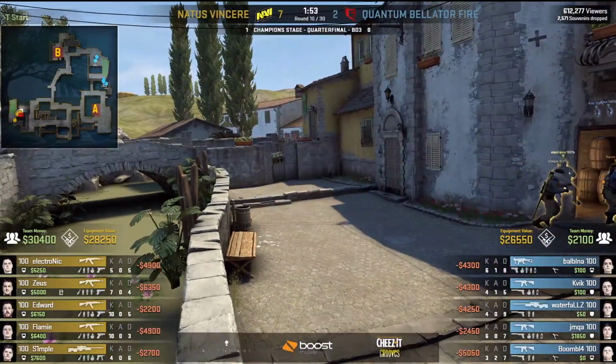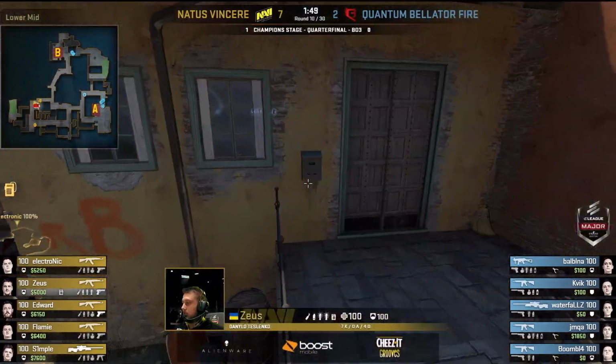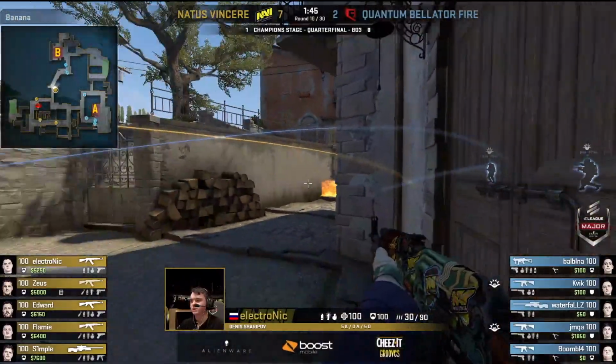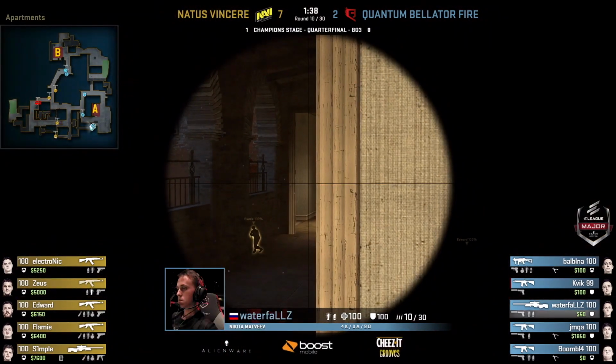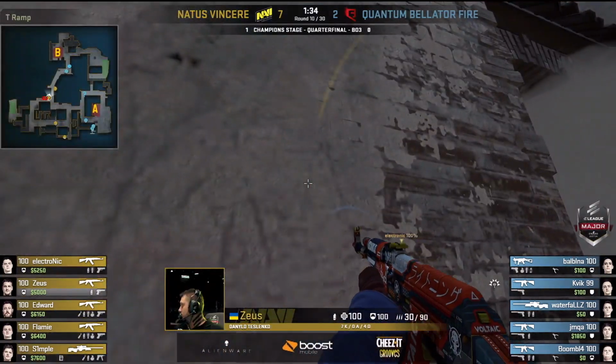Okay, so what's Waterfalls going to be up to in this particular spot? He was very, very aggressive throughout the group stages. Looks like he is moving towards quad with that. Always playing the double peek here. So this is a cool setup here in the apartments. It's usually good for one. Let's see if NaVi can somehow circumvent that setup.